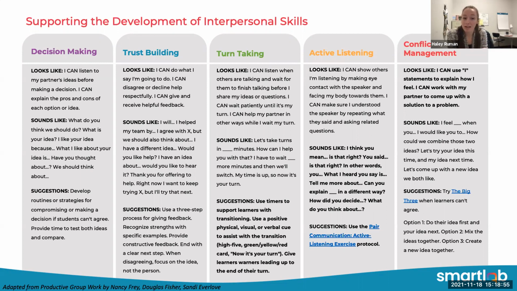Giving specific feedback in a positive way, and they might need some sentence stems to help them with this, which you can use. And then ending with a clear next step. So like, great, I am going to work on adding labels to my picture. So it's not just talking, but it ends with some action. And then just one other tip: when students disagree, focus on the idea or the problem and not the person. Like, I don't disagree with you as a person, I just think something differently about this idea, or I'm thinking from a different perspective. So helping students to verbalize it in that way.